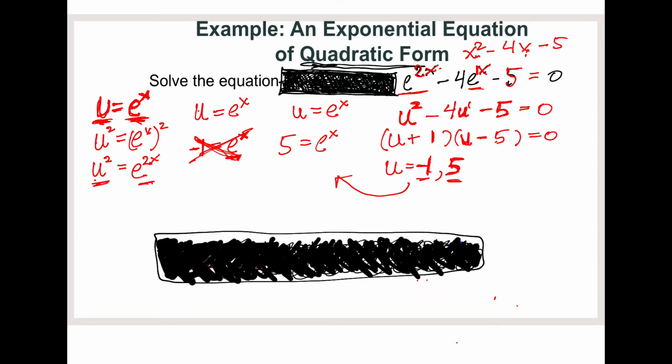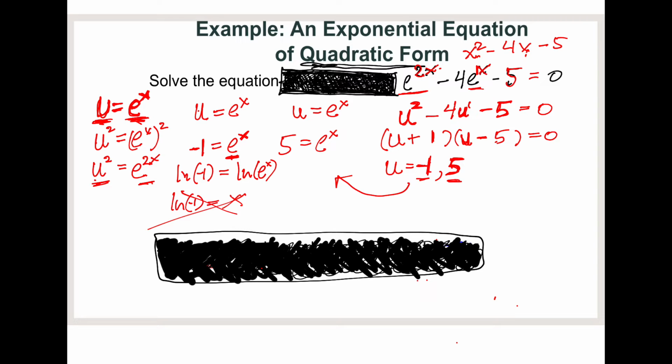So this is not going to give me anything worthwhile. Also, if we take the ln of both sides, we're taking the ln of a negative number, ln e to the x, and so I end up with x equals something that's impossible. If we type in ln of negative 1, we will get an error. So we see that eventually, if we don't recognize that right away, that cannot be a solution.